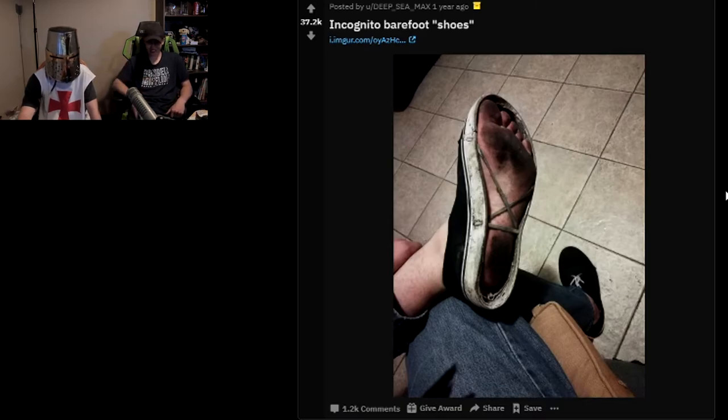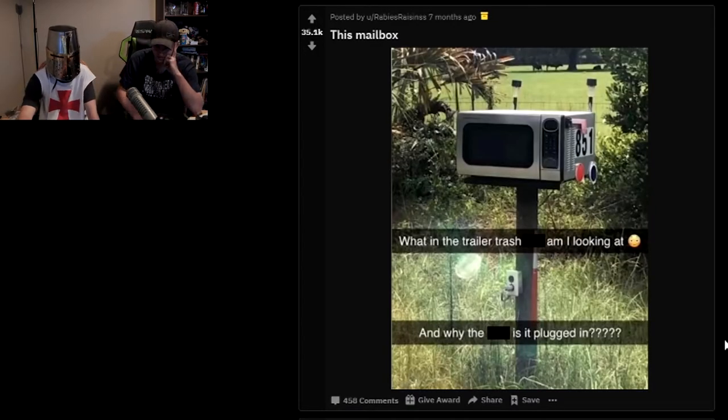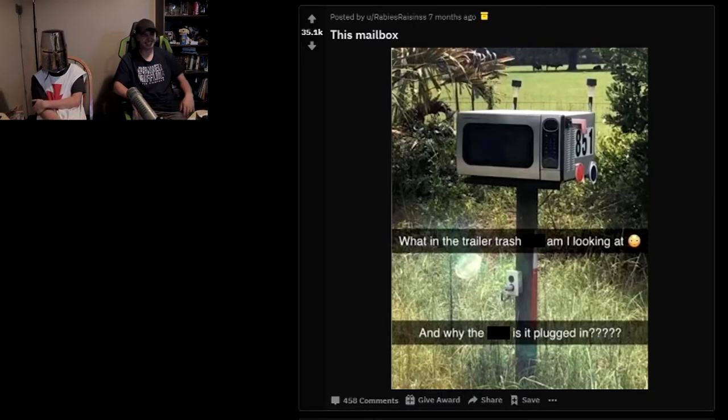Or just go barefoot. Yeah, or just go barefoot. Like there's no one or the other. What in the trailer trash bag am I looking at? Why the frick is it plugged in? I mean, it's not that bad, but why is it plugged in? I actually want to know.